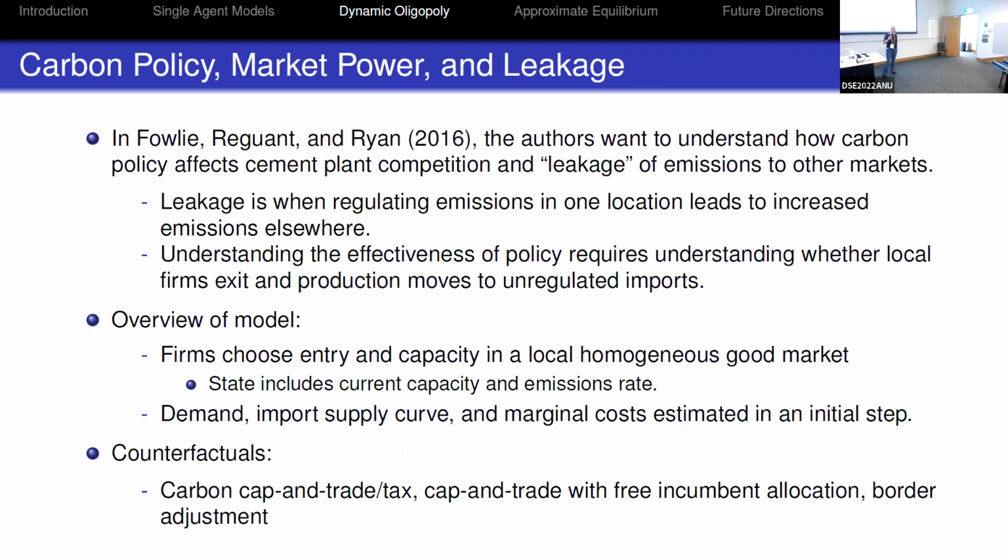They're also, though, going to do a slightly different one, which is cap and trade, where incumbents get free permits. Fundamentally, you can auction off the permits, which looks a whole heck of a lot like a tax, or you can just give some away to buy off political opposition, basically. And they're going to do that. And they're also going to do a border adjustment tax, so taxing the imports.